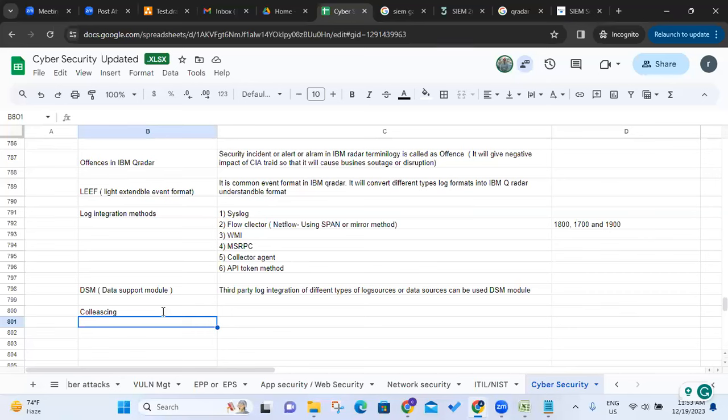As I said, our storage is calculated based on the EPS count. For example, if you are not implementing an account lockout policy, what does that mean? You can try infinite times, so you can guess the password. So without an account lockout policy, you can try as many times as you want and the account will not be locked out.